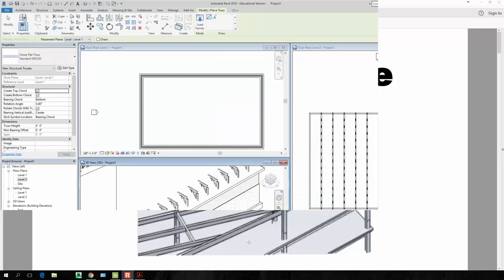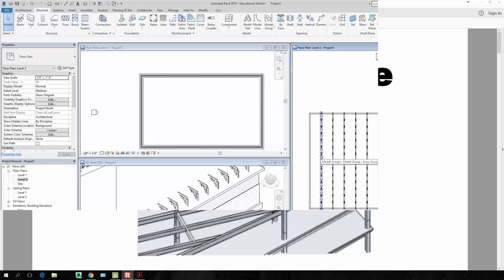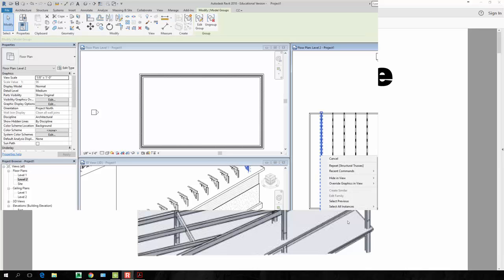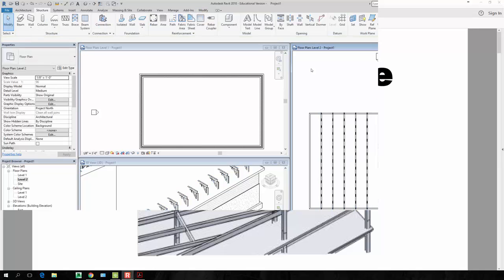Now what's next? We need to change all the truss to wood, right? Let's right click on that and select all, entire project. Then let's change that to, where's my, okay, you probably need to ungroup first, because this is still a group of array, right?